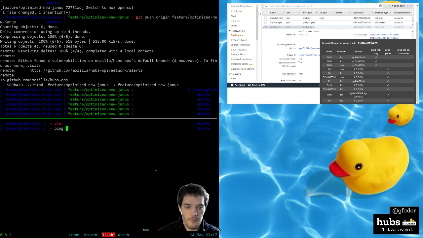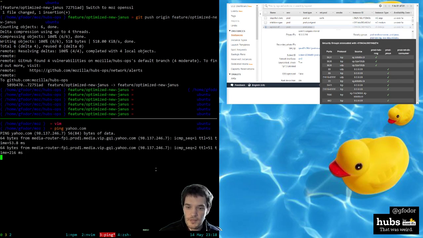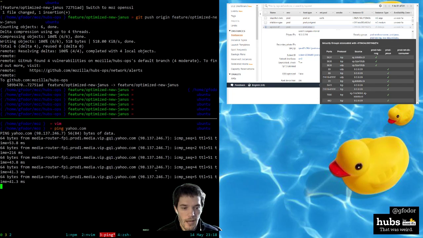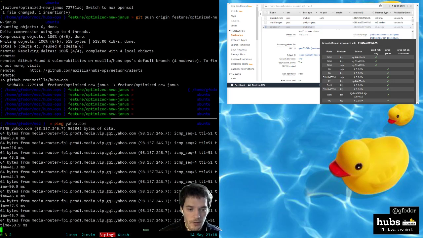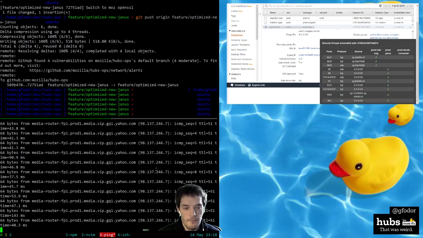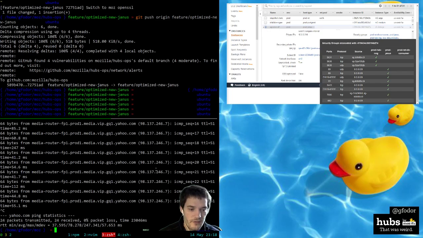So if I say ping yahoo.com, because I'm old school, basically these are showing that I have a route to actually talk to yahoo.com. And the ping protocol is a very simple ICMP message type that, if a server receives it, it will typically send a reply message, and it's used to determine the round trip time as well as the availability of the host. And so generally it's a good way to test your internet connection at a very high level. So if you're trying to determine if you just have basic connectivity to the internet, that's a good way to do it.